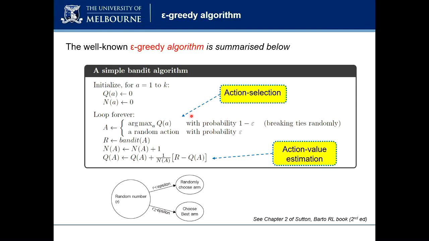And then, of course, once you do this exploitation or exploration, then you update your action value estimations to benefit from your experience, right? The idea is the more you interact with the environment, the more experience you are accumulating, and then you should use that to improve your estimates of how much each action is going to pay me. The environment is random, otherwise it would be a trivial exercise. You will try each action once, get the rewards, and then one round is enough to learn everything there is to learn.